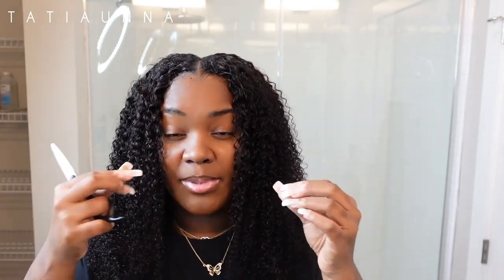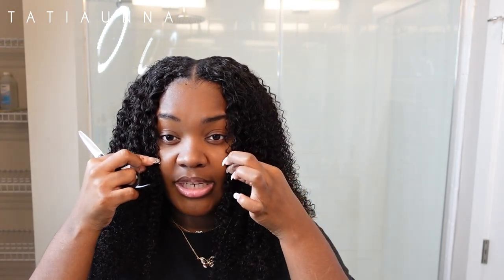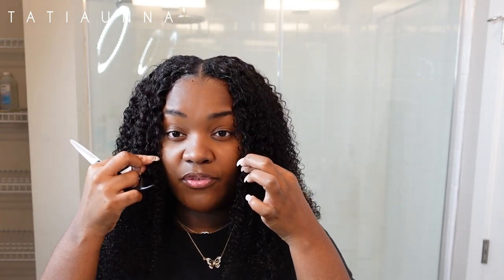So I'm just deciding where I want my face framing to actually start. Usually I start right here. Most times when people cut and do face framing, they start at the nose, literally at this angle. Then they may bring it out a little bit and cut. But you always want to go in a downward motion.